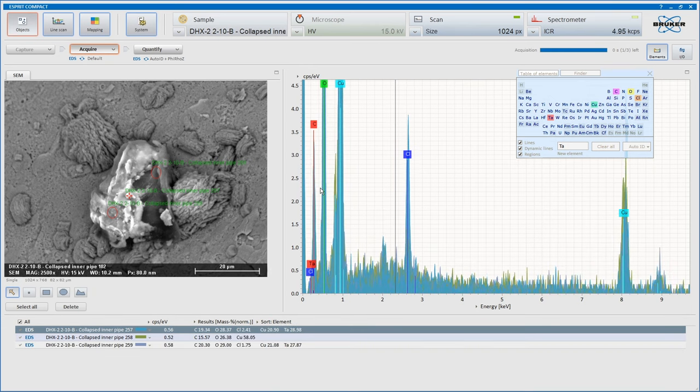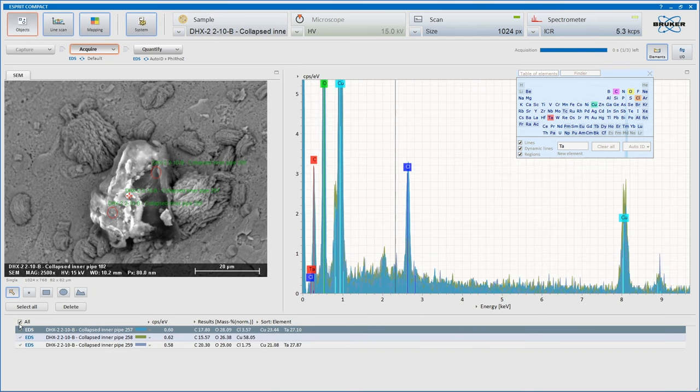Wow. That is a lot of chlorine. And I don't think we have, doesn't look like we've got sodium in there. Maybe, don't know. No tantalum for sure.